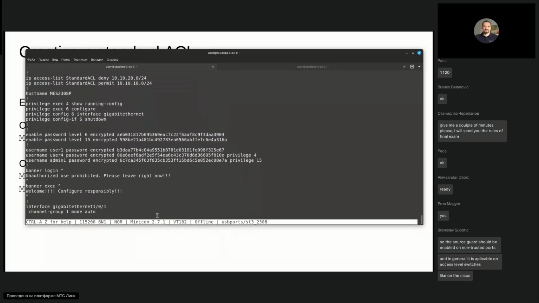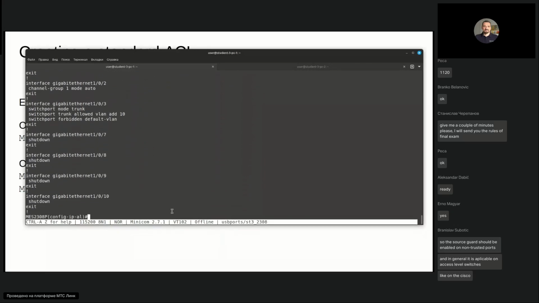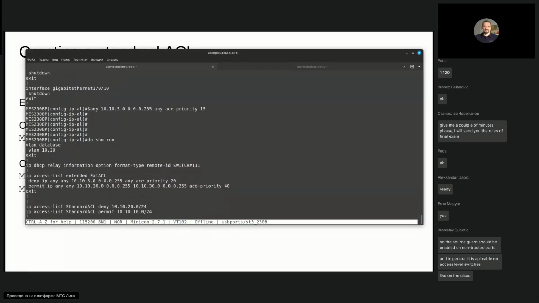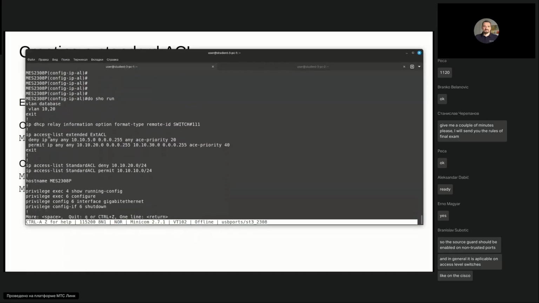But if I want to put some condition before the first rule, for example, deny IP 10.10.5.0 0.0.0.255 any, I would say ACE priority 15.